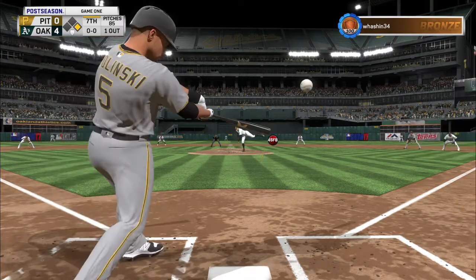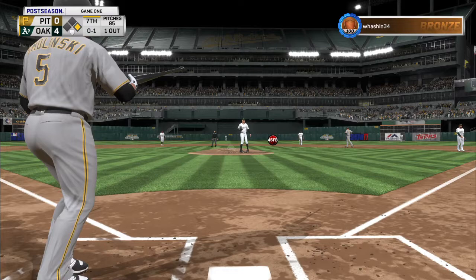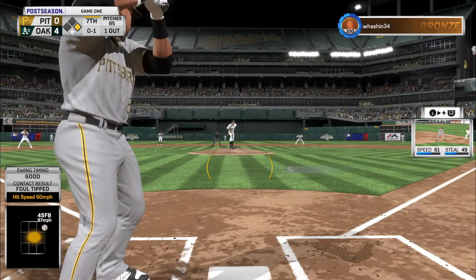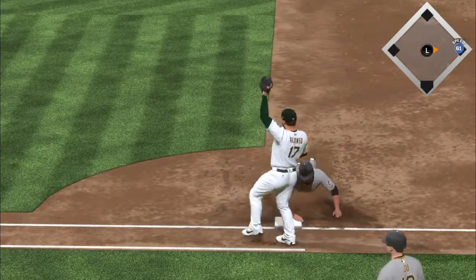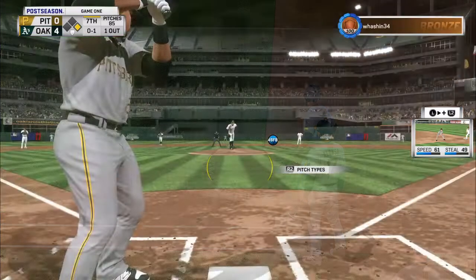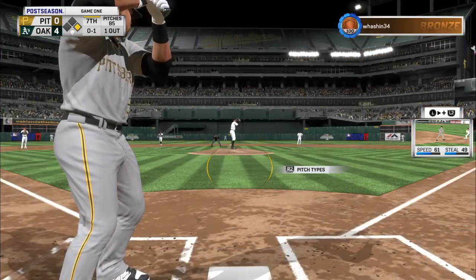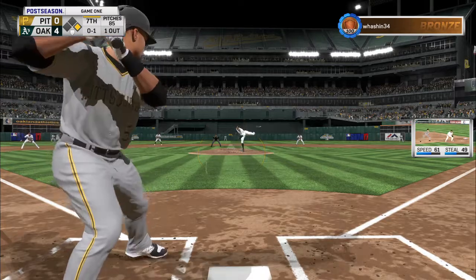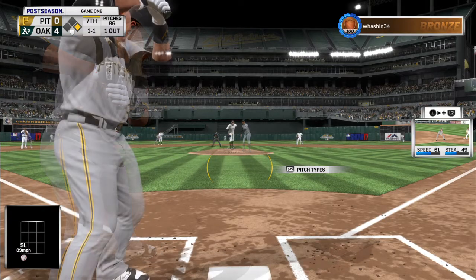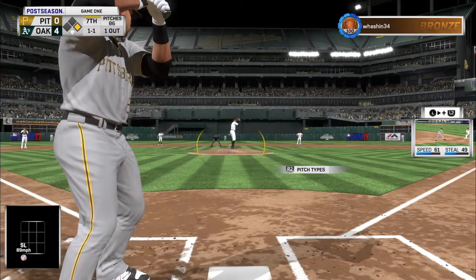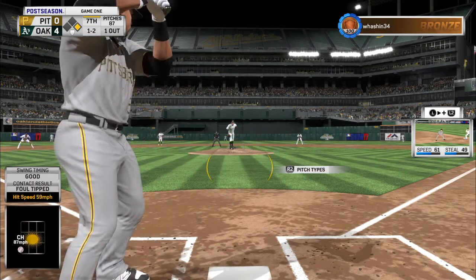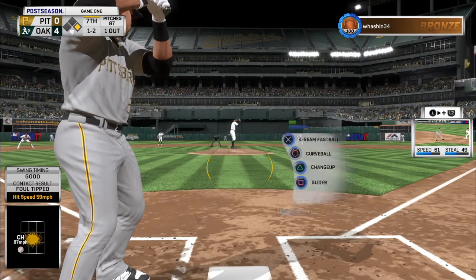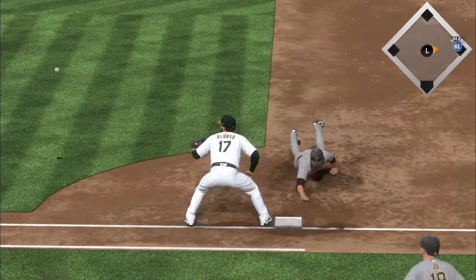First pitch coming. Here it is. And this is fouled back and out of play. Throw over to first. Here comes the 0-1. Check swing, but he held up in time. Ball 1. Runner at first here, 1 man out. Now he gets on top of one here and chops it foul right at home plate. Now a move over to first.